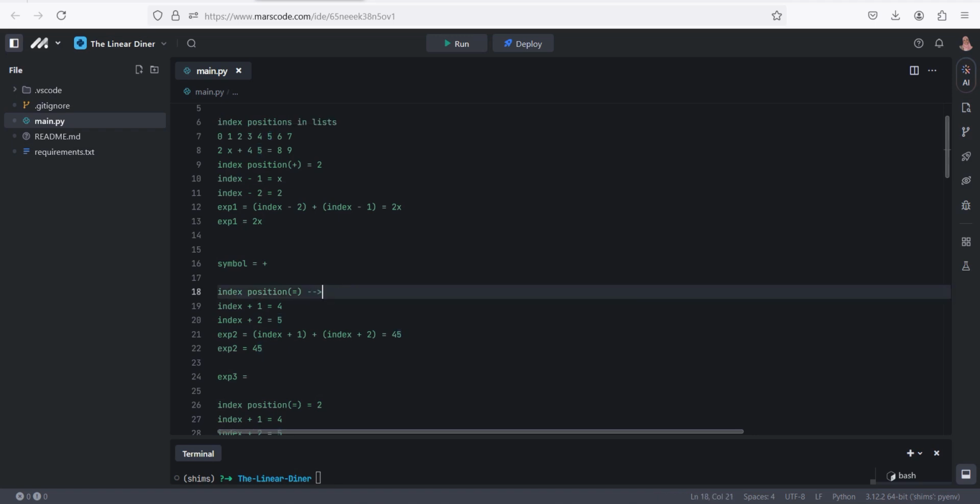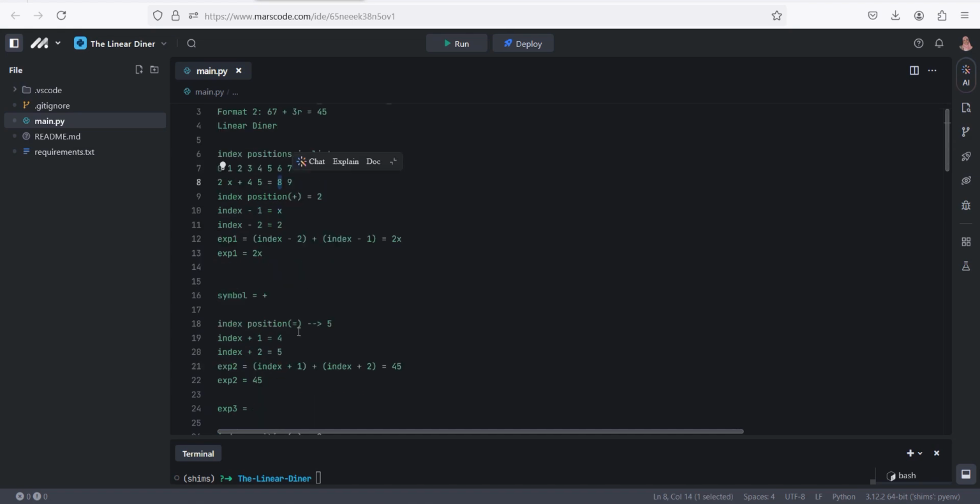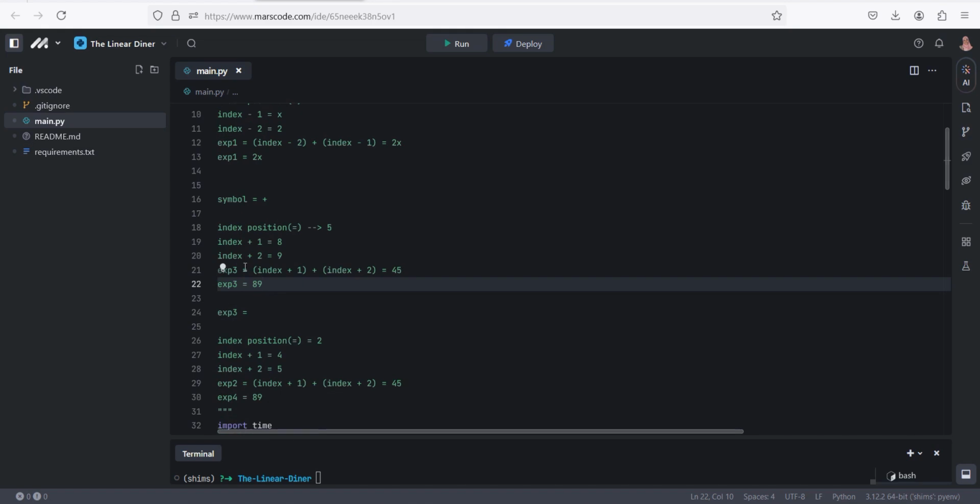I'm just going to use a little arrow to show you the difference. So it returns 5. And so 5 plus 1 will give you that 6, which is going to represent this first digit in the number. And so it's going to do 8. And then 5 plus 2 is going to give you 7, which represents the second digit in the number, which is 9. And so by the time you combine index plus 1 and index plus 2, which is these two things, you combine them together using expression 3 as your joiner, you're going to end up getting this 89, which is what we have. Expression 4, sorry guys, not expression 3.